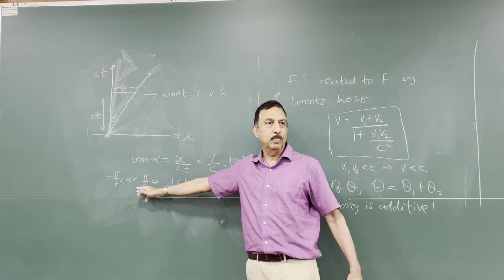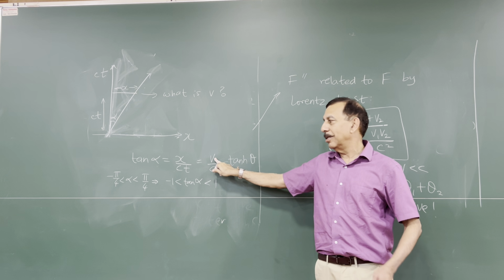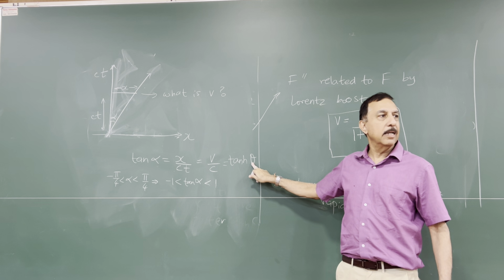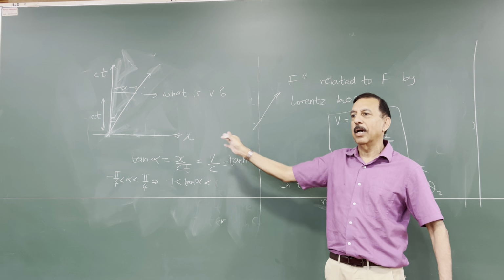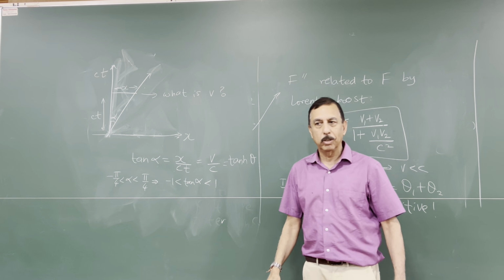So the advantage of this parameter is that it's geometric. We can see it on a space-time diagram because it tells me an angle. Okay, this parameter is physical because it tells me a velocity, and this parameter is neither actually. It's the most mathematically natural parameter, but all three you can go from any one to the other, so all are good.